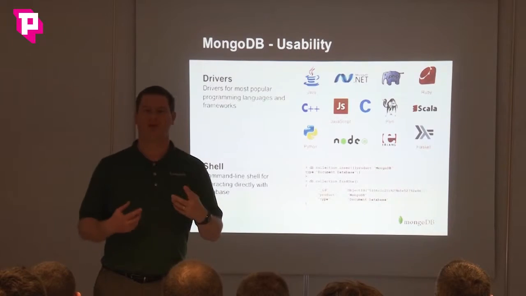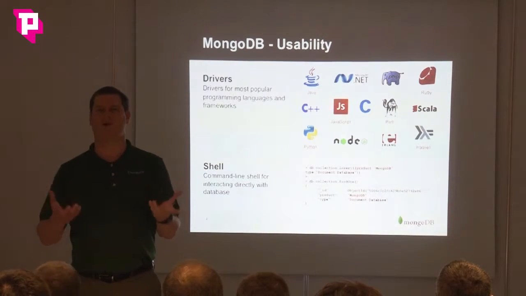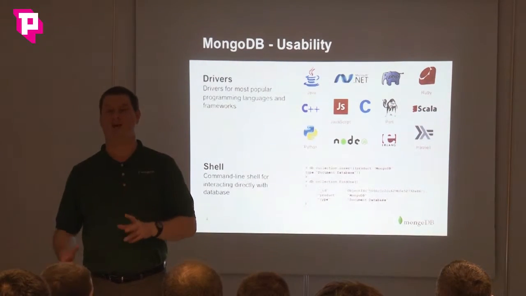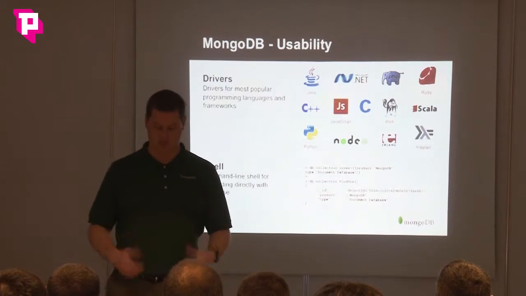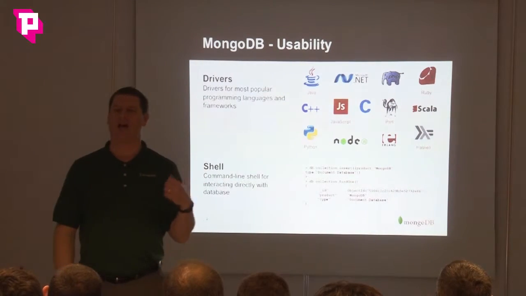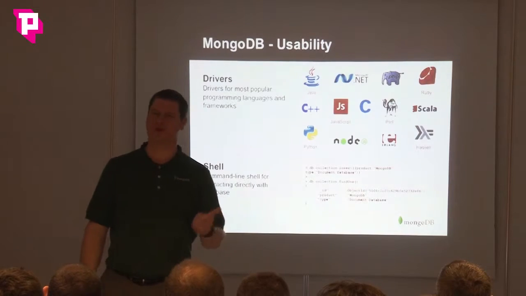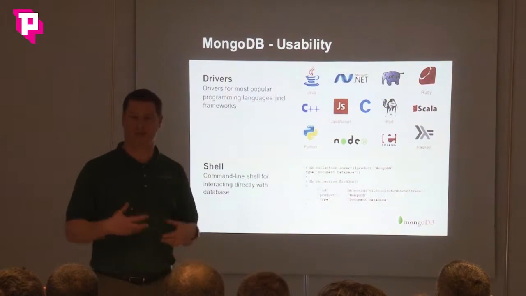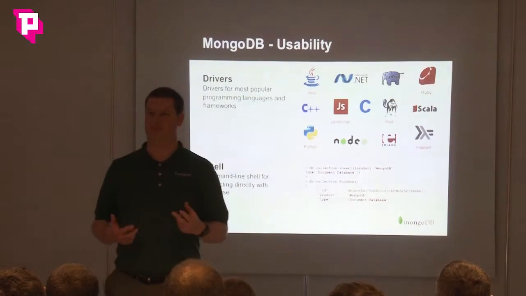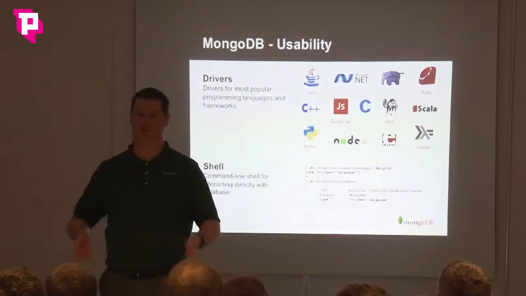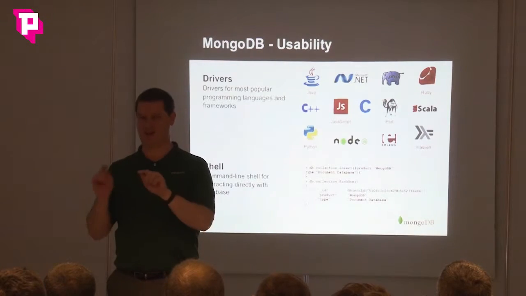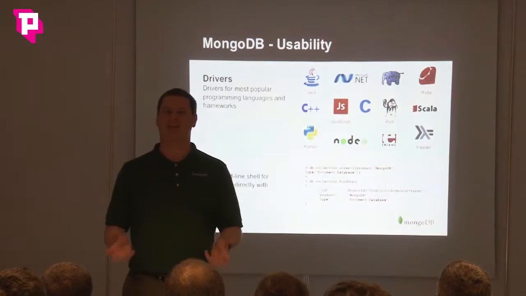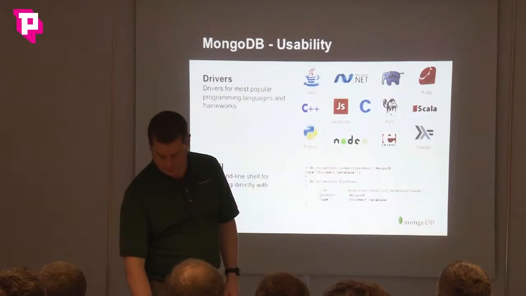But it means that rather than having to learn a query language and a way of manipulating it, you just deal with the objects the way you would normally in your language. It also has a shell. So for those of you that have worked with other databases, one of the nice things that MongoDB has, and it's something that not all NoSQL databases have, is a shell where you can just go in and type commands, find, edit, update, exactly the same way you would from a SQL shell.